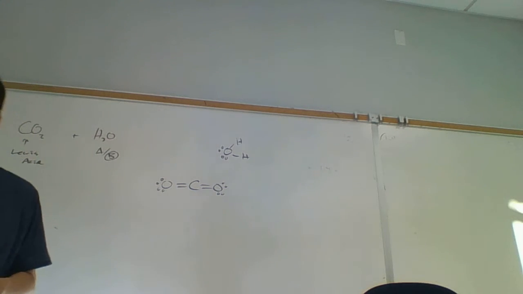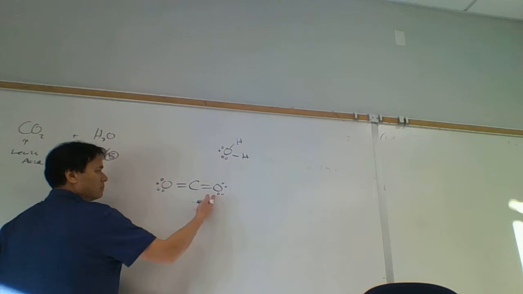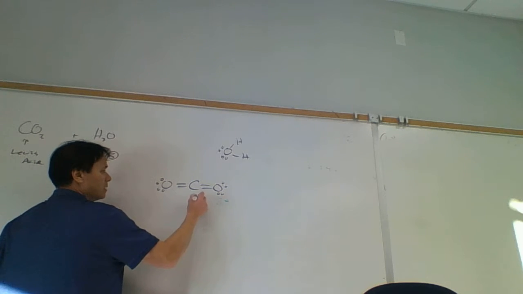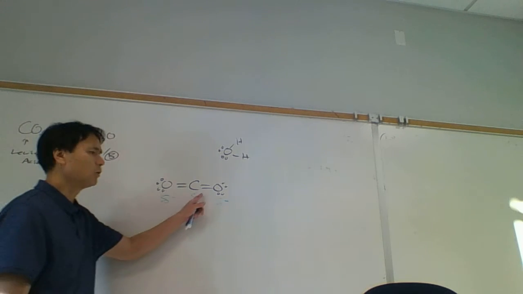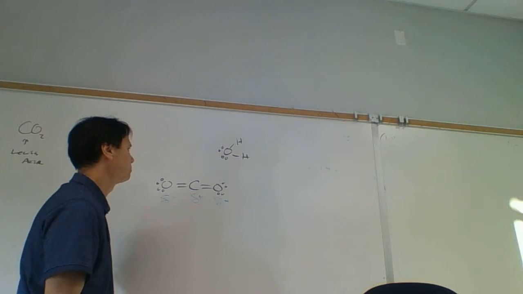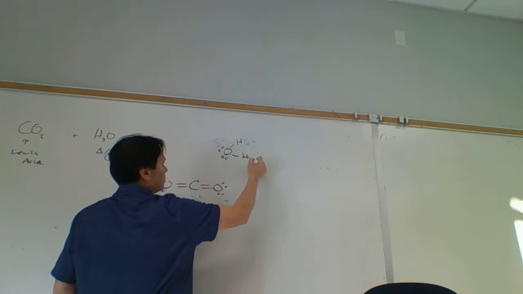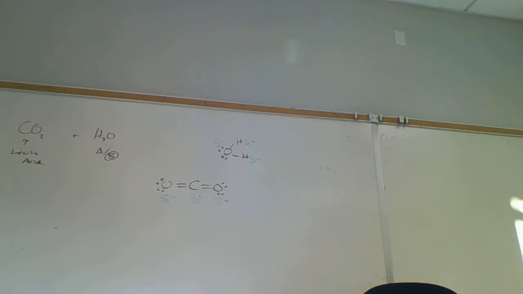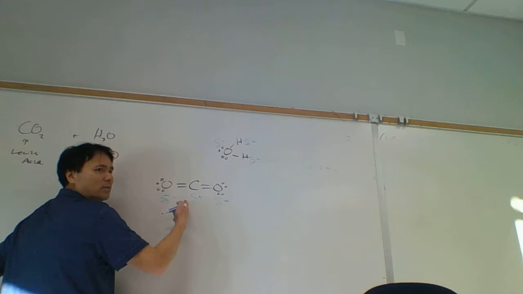Well, what we do first is we first look at the charges. Which one's more electronegative, carbon or oxygen? Oxygen gets the delta minus. Carbon gets the delta plus, so the carbon is going to be slightly positive because of the polarization of the electron cloud. And the same thing with water. Oxygen is more electronegative, so that's delta minus. The hydrogen is a delta plus, and so it's just negative and positive attractions. This delta minus on oxygen is going to be attracted to this delta plus on carbon.